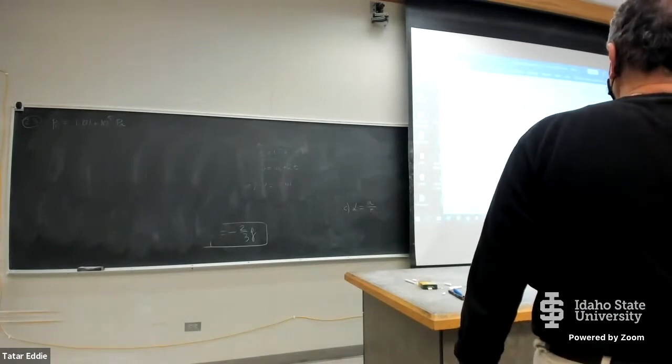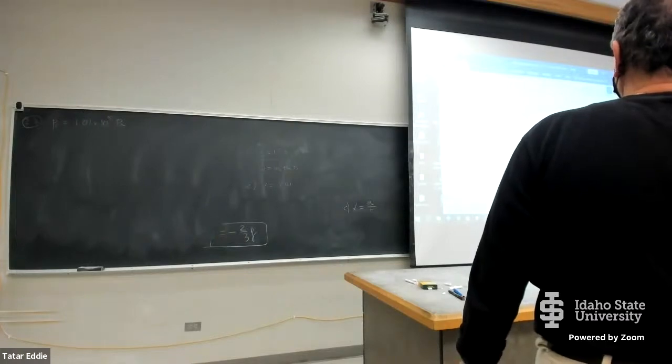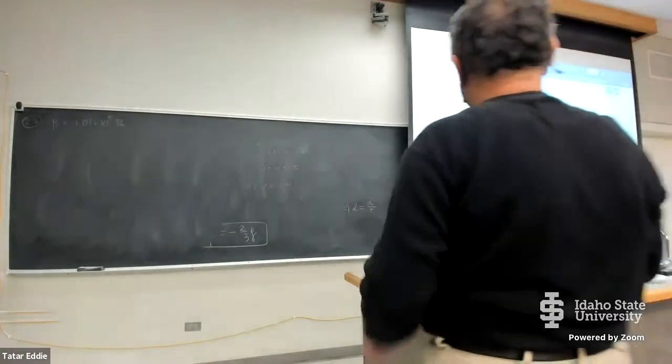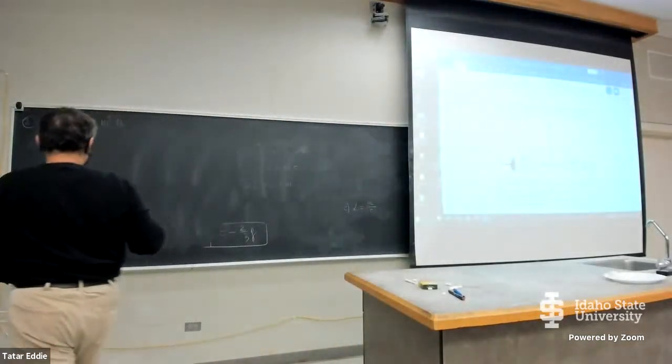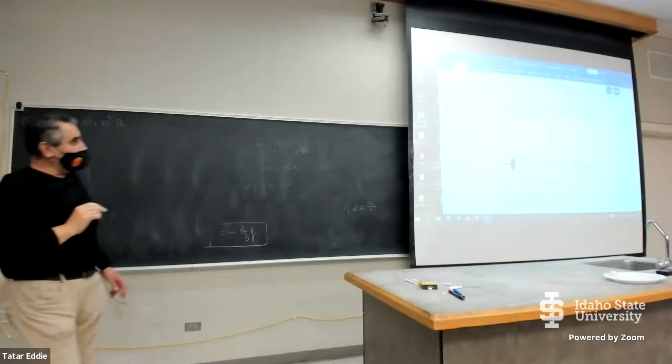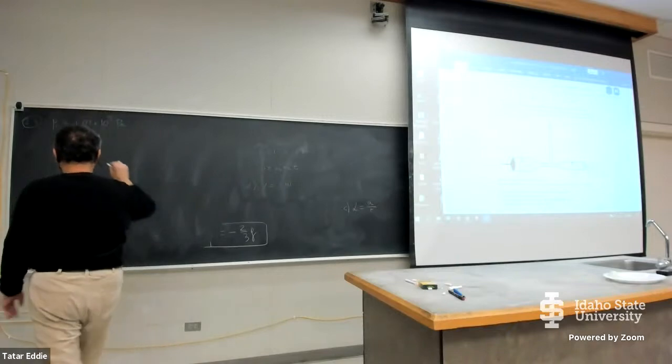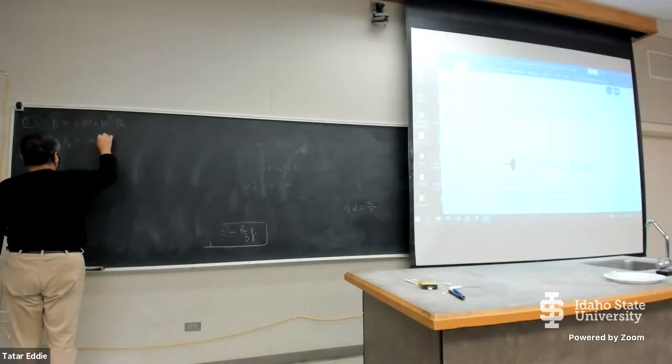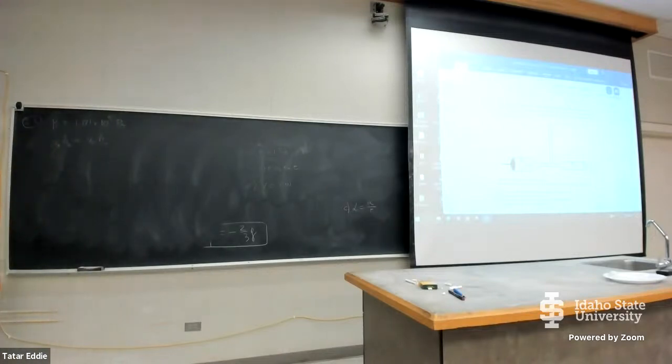So the presence of the piston is going to allow you to immediately find the speed. So you have the speed at point A multiplied by the cross-sectional area at point A should be the same as the speed at point C, for example, times the cross-sectional area at point C. Right? This is a continuity equation because of the change of cross-section.